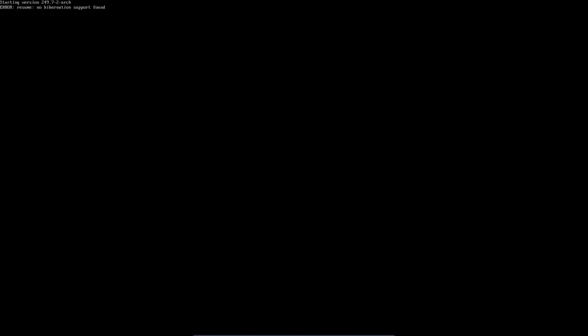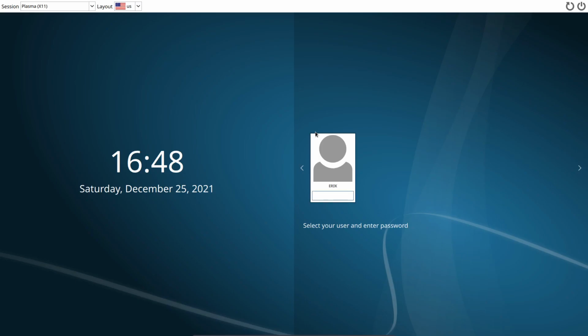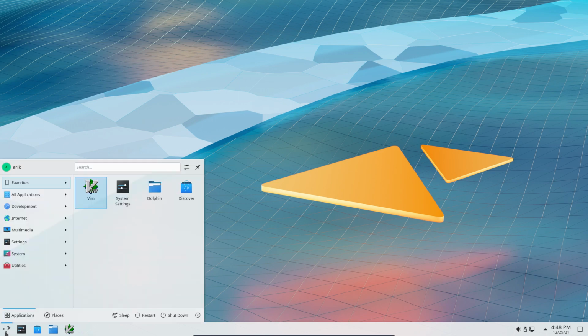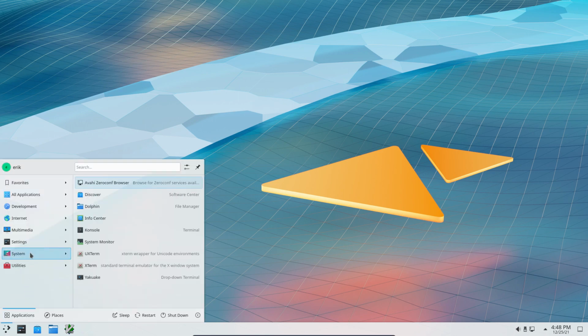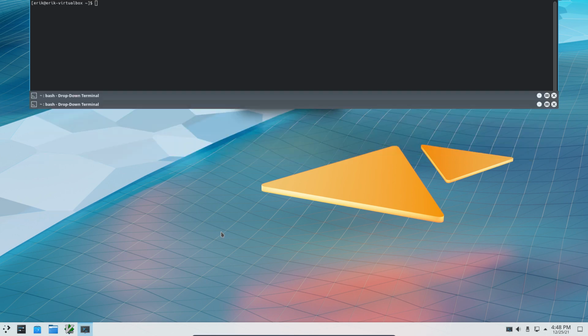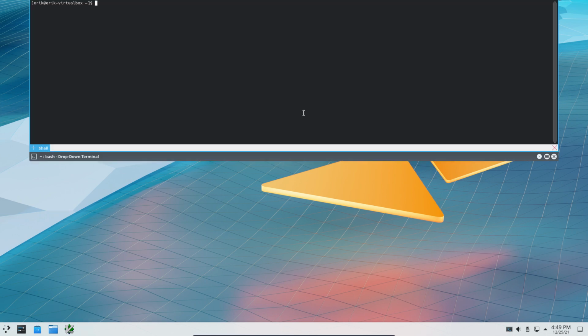You have the no hibernation support, no problem. Okay, whatever. And then we are here, just the one, and then who are you? American. And off it goes. And then you still have a lot of work to do, right? A lot of work. Because you don't like the icons, because they are not applications. This is the standard stuff, right? You saw me do things. Yakuake is the only thing I'd like extra. So the F12 thing, so that the drop down comes. Okay, F12. I like this button.